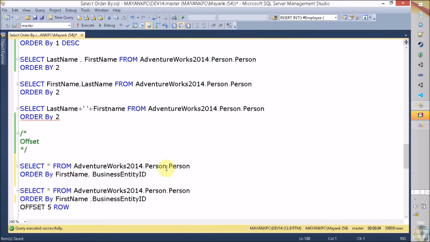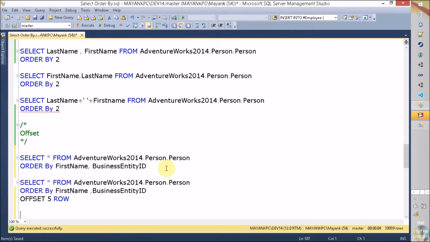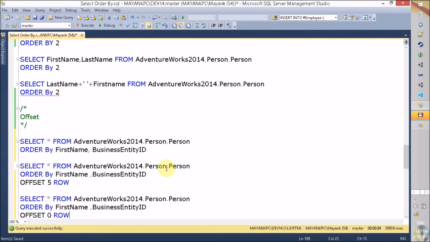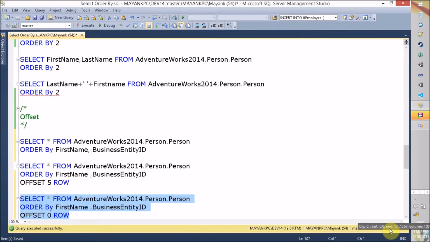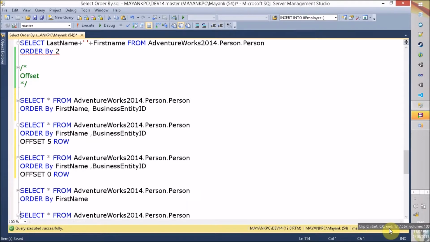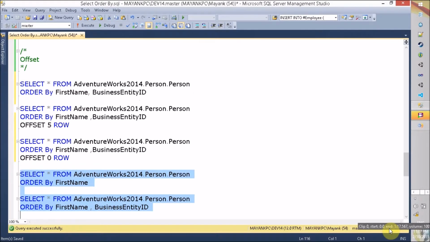So this is the purpose of offset. What if I mention 0 in my offset? So it fetches all the records, 19,972. Okay, so offset is done.